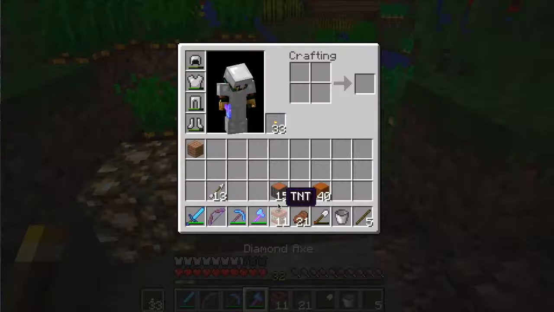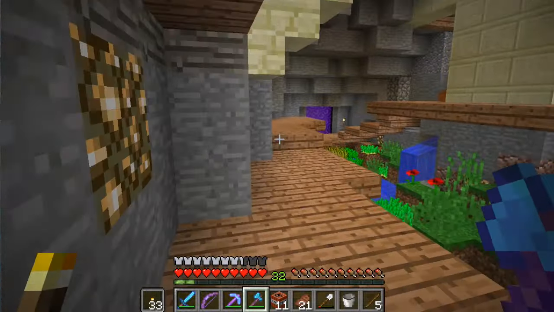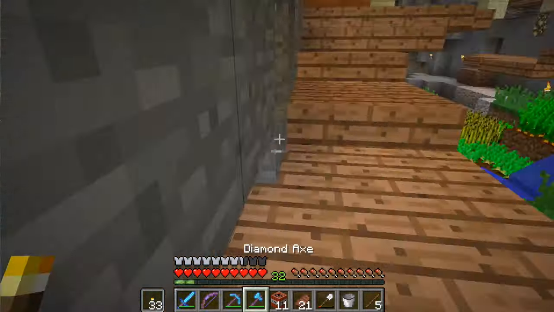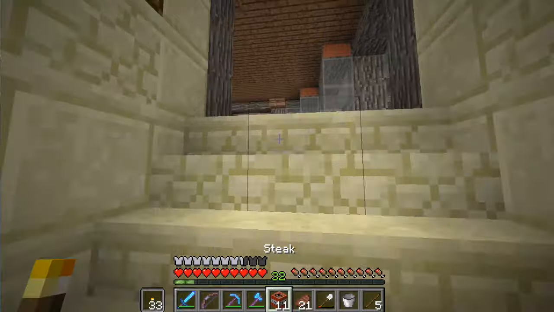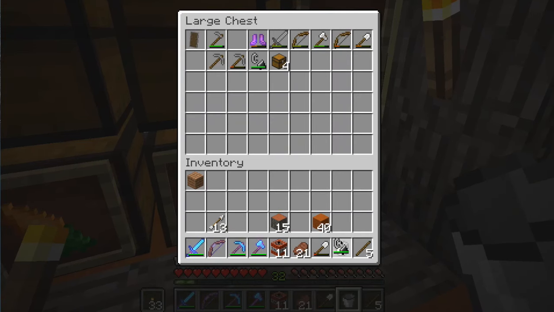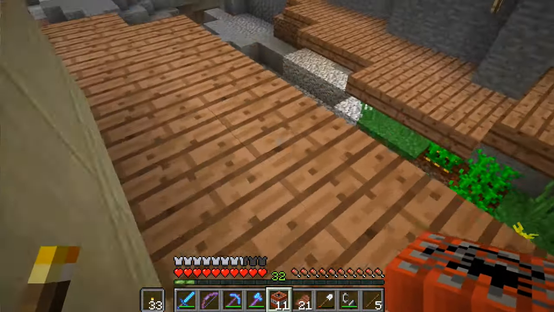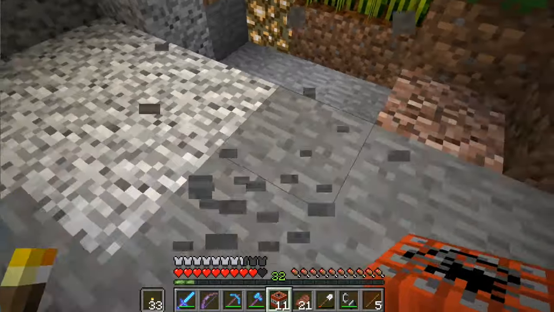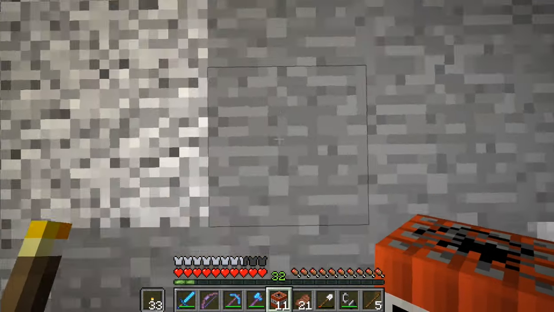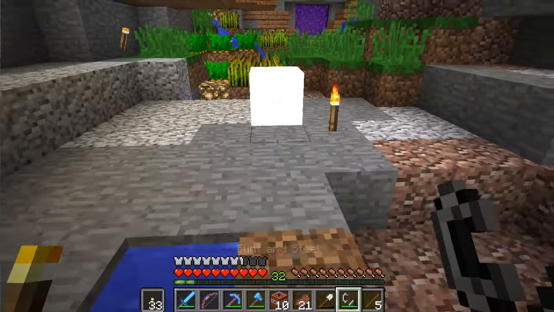So I need to get some torches or levers or something or other to light the TNT. Do I have a flint and steel? Yes, I do. And we're going to do some blowing up. Okay, so we're going to take center on there. And it's going to go just there. And light the TNT.